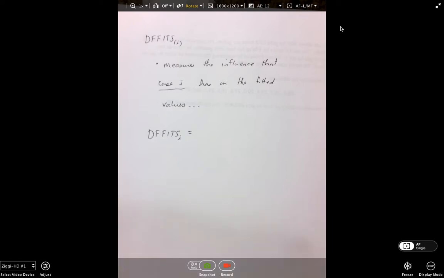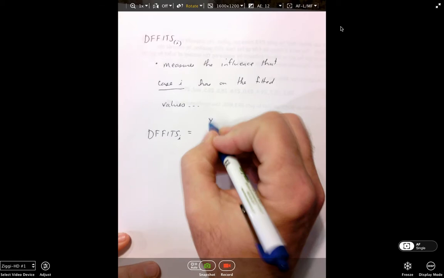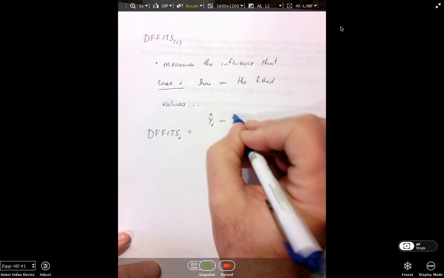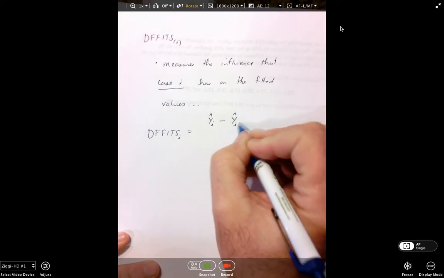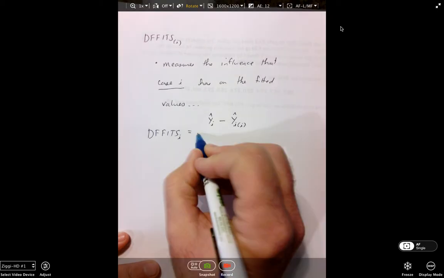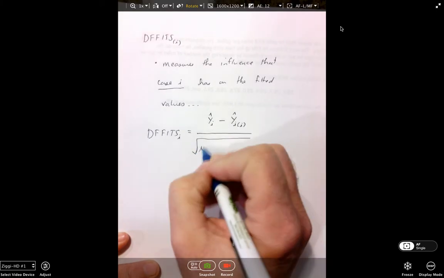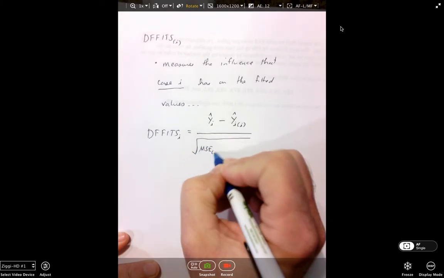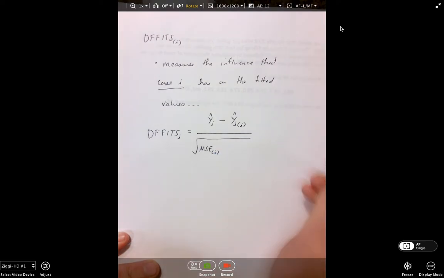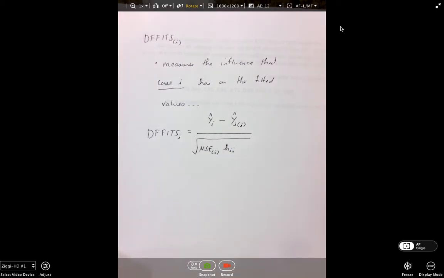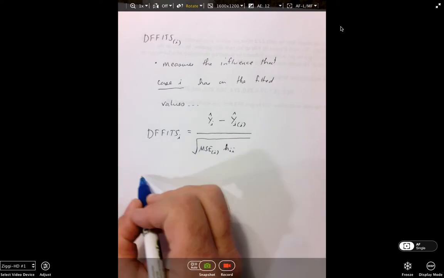So DFFITS for the ith case is the predicted value of the ith case minus the predicted value of the ith case when the ith case is deleted in creating the regression function, over the square root of the mean square error with the ith case deleted, times the value on the diagonal for creating the hat matrix.